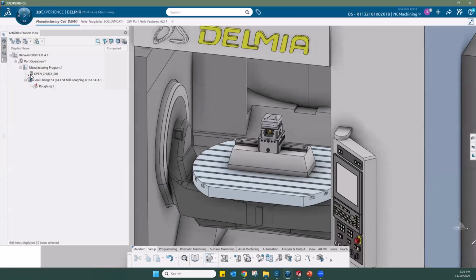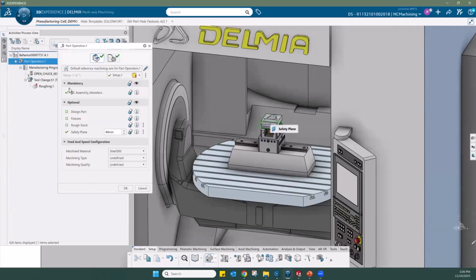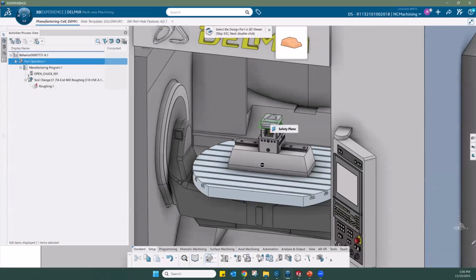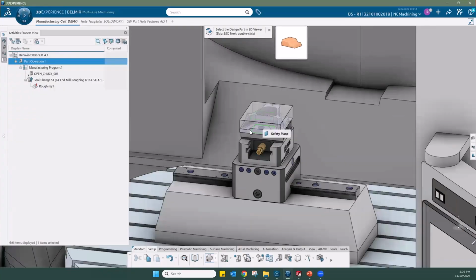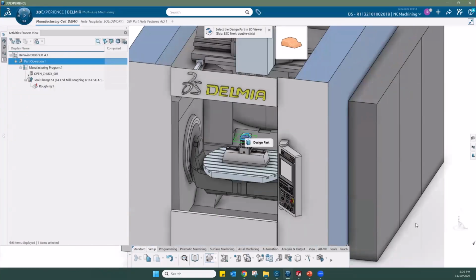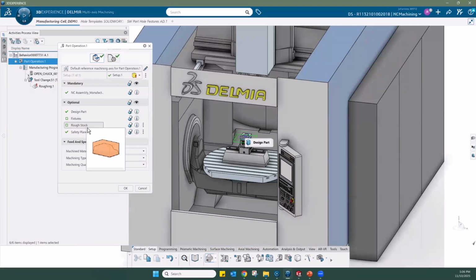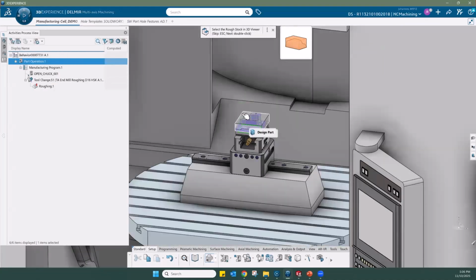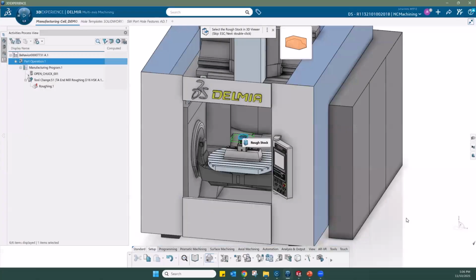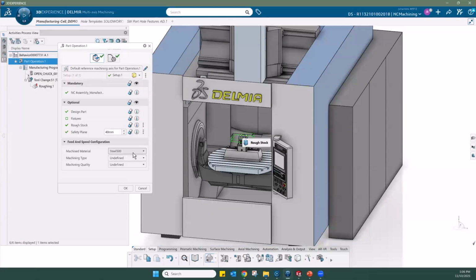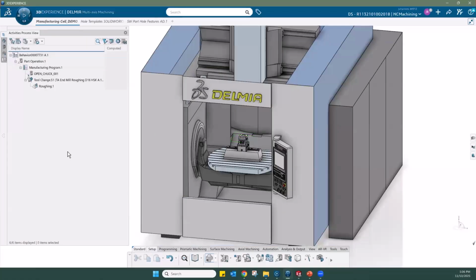Here we go to the activity process view, open our part operation, and now we define our input and output stock part. Here at first the output stock, and here our rough stock. I've defined already a safety plane and a material.